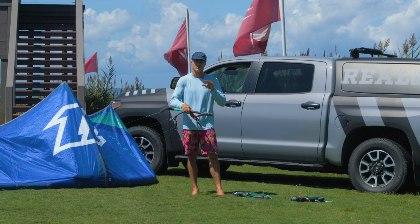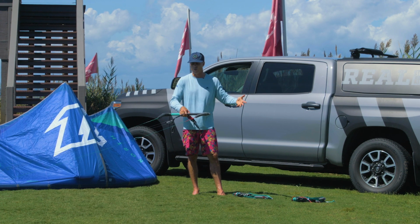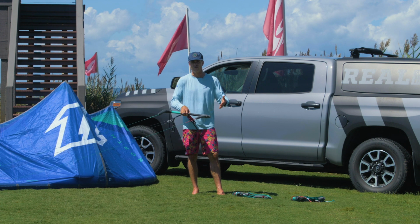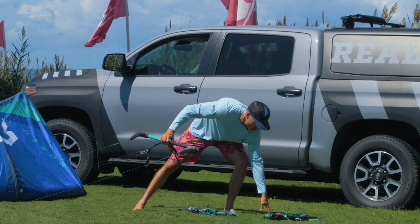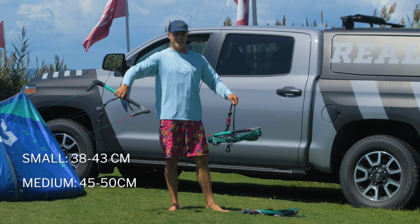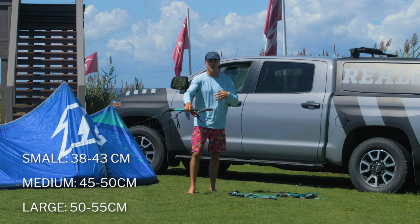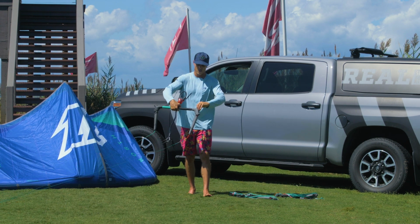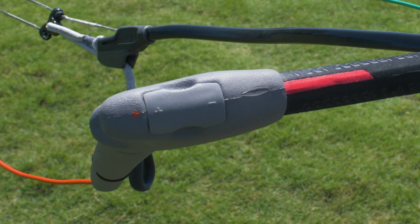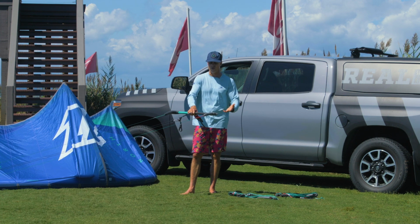We're seeing a lot of people use the Navigator bar on other kites from other brands because it's so clean and simple and works so well. These are adjustable bars. They do come in three sizes. So you've got your small one right here, your medium one right here, your big daddy right here. It's nice that they have three sizes. They are adjustable. They can adjust through the bar end by changing where the line comes into the leader line, comes into the bar end. So they do work for a big size range, each individual bar.